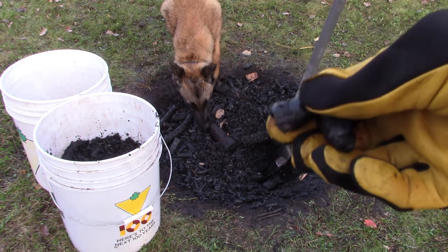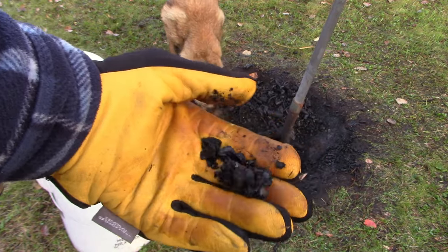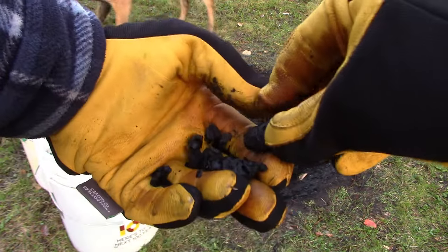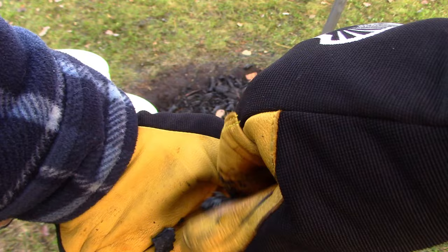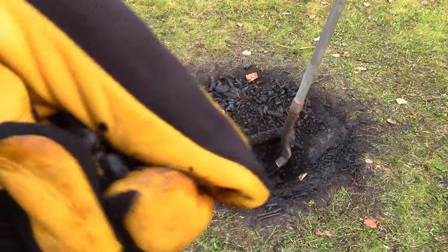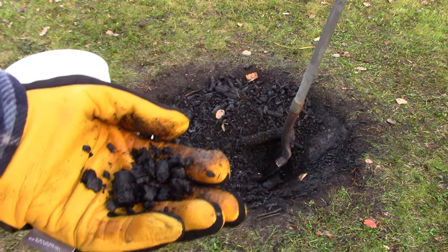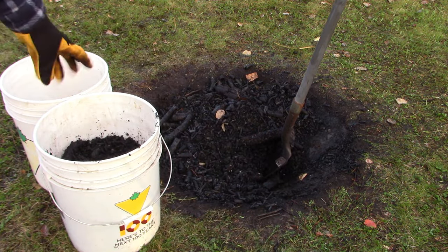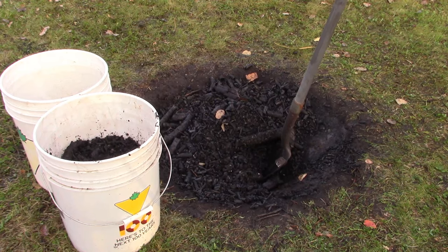What you get, let's see if I can get this in the camera. This is what you get. This is the finished product, it should just break right up. Nice and crunchy, nice good charcoal. Now, of course, it's wet. It's much more dramatic when it's dry. It'll have a silvery hue to it, and it'll sound like glass breaking. But yeah, high quality charcoal, super easy, right in your backyard. And any pieces that didn't completely carbonize, I'll just throw back in the next fire. I'm just going to continue digging this out, and I'll bring you over and show you the next step.